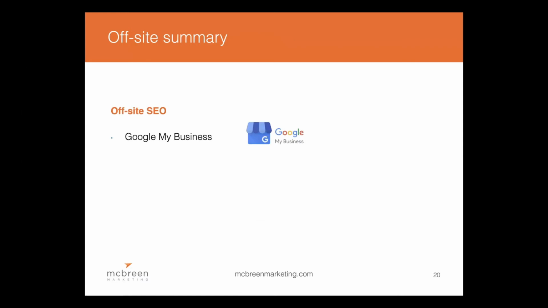So number one, Google My Business. That's the most important thing. If you have not done local citations, you should get on those right away as well. And you can use a service like Bright Local, which is relatively inexpensive, and they're a very responsive, good company to work with, but you can try any of the other ones like Moz as well.